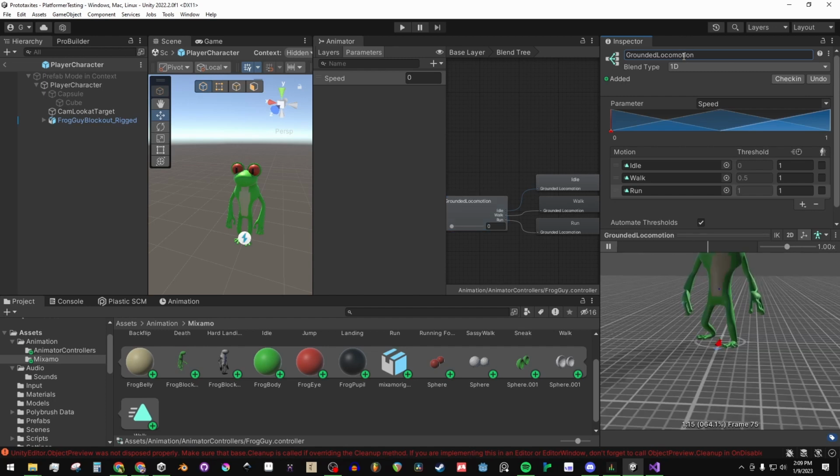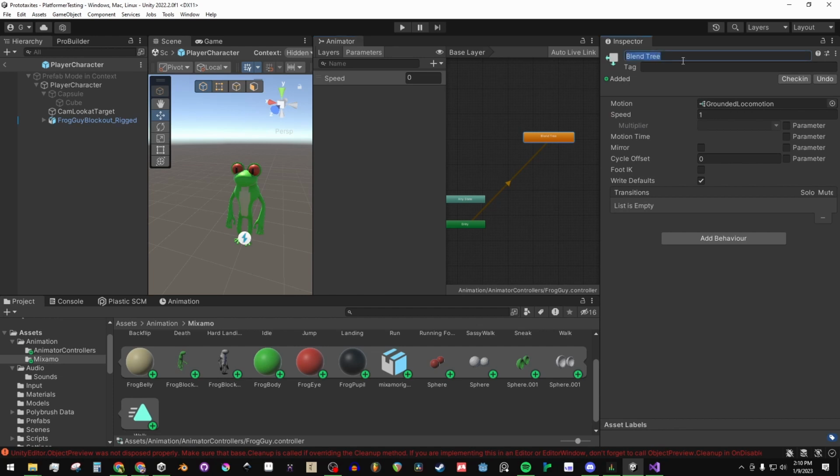I'm gonna name the blend tree grounded locomotion just so I can tell at a glance what that does. I'm also gonna name that the state grounded locomotion as well. I'm gonna have a few other parameters in here.